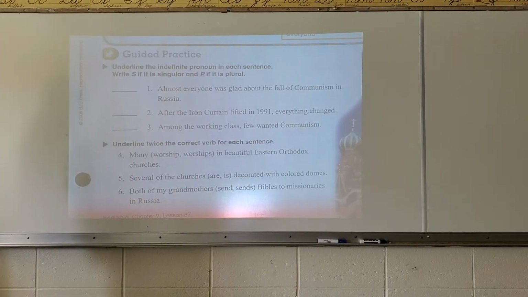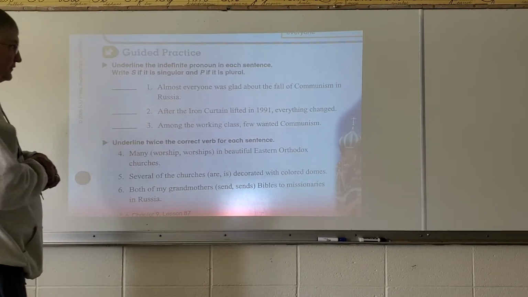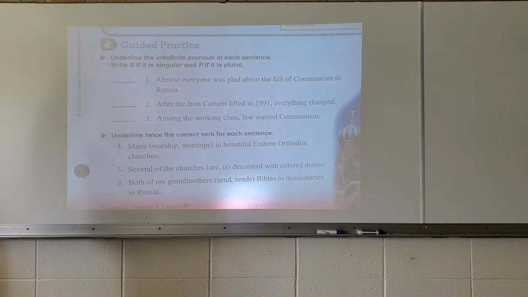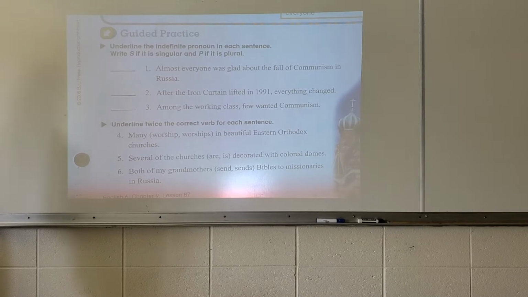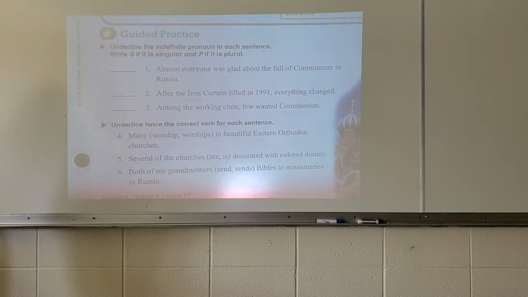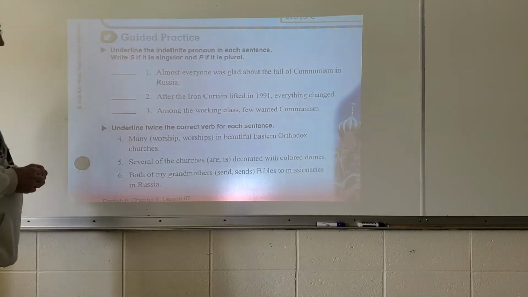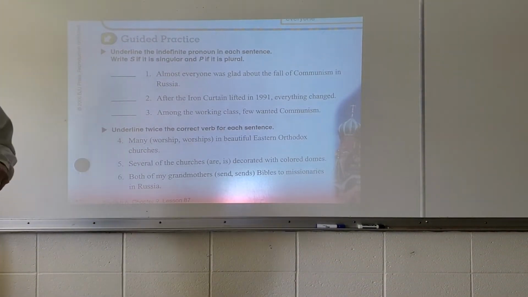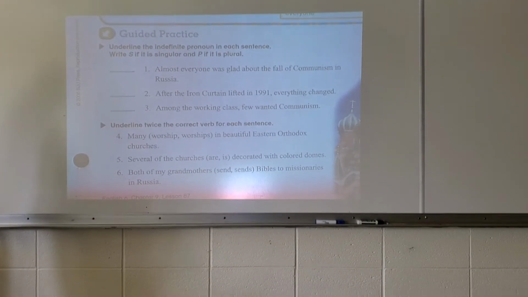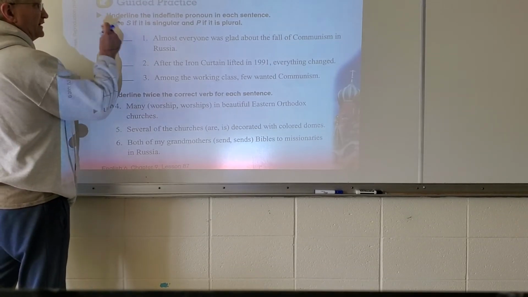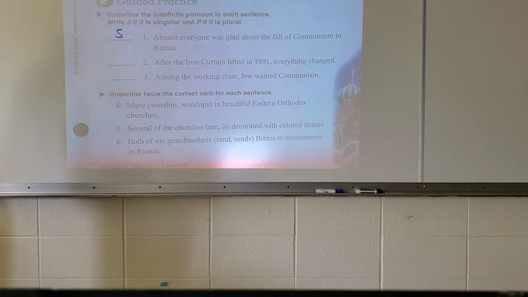Okay. Underline the indefinite pronoun in each sentence. Write S if it's singular, P if it's plural. Very simple. Almost everyone was glad about the fall of communism in Russia. All right, so when we have that, you got to have S if it's singular. Everyone. Almost everyone. So we're taking a look at the list. If you take a look at your list, where does everyone fall into? It's singular. And again, you might want to do this before you view the rest of the video so you can practice it on your own.